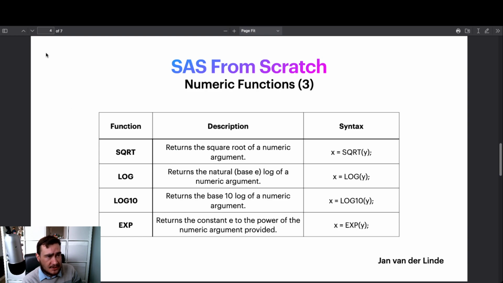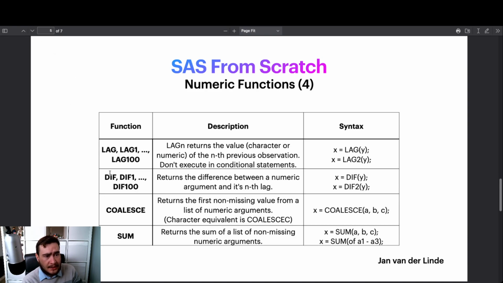Moving back to the slides, and we're going to start wrapping up fairly quickly. There's a couple of extra functions I want to look at. So the lag and diff functions are two of them. Lag will return a value from a previous observation. The only thing to keep in mind is that lag will use memory to do this. So for example, if you've got a numeric value that is in the best8 format, so it has 8 bytes reserved for this number, if you lag that one record down, SAS needs to keep the previous 8 bytes in memory.